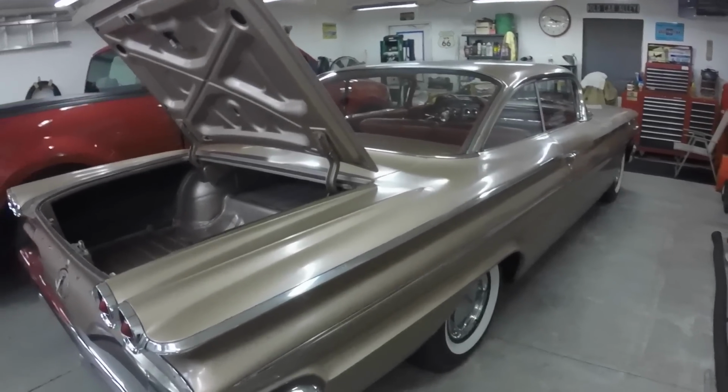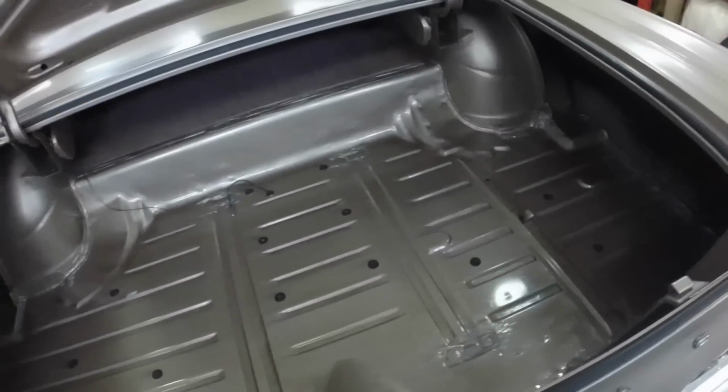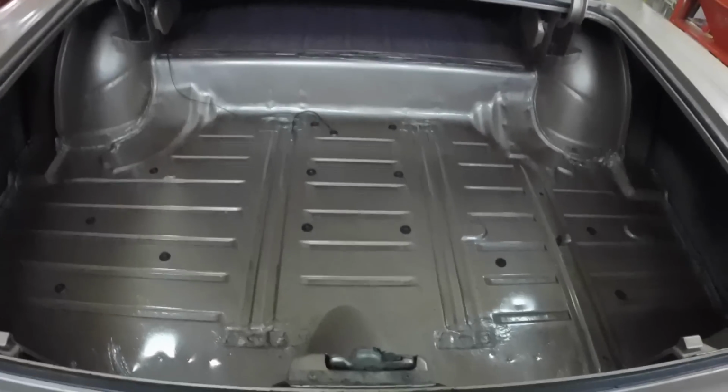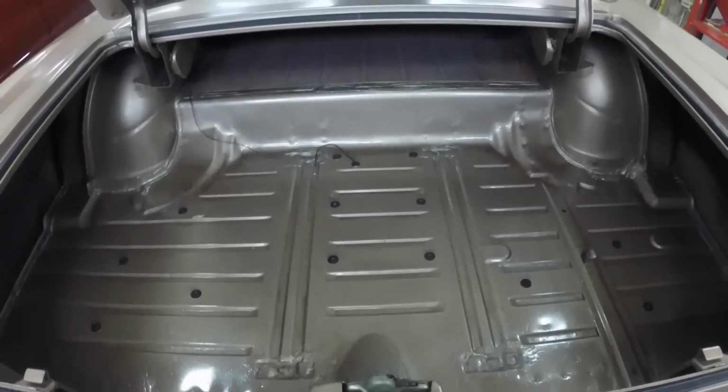Well, I hope everybody enjoyed their ride in the car yesterday. The trunk is still apart. I just opened it up while it's parked here so the paint can cure good.